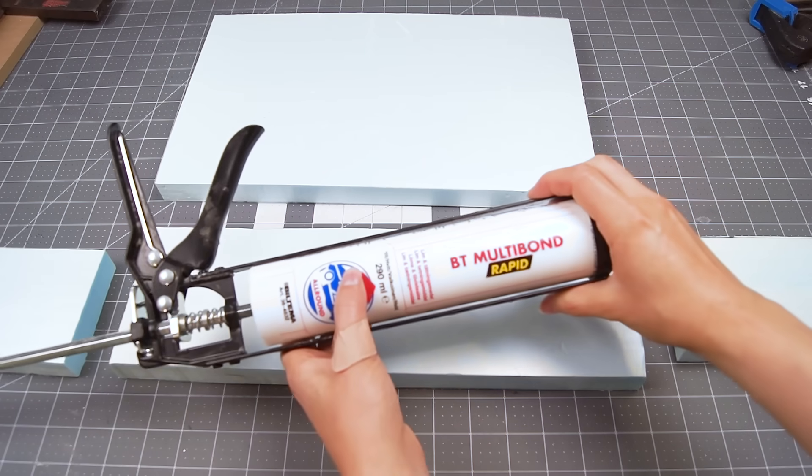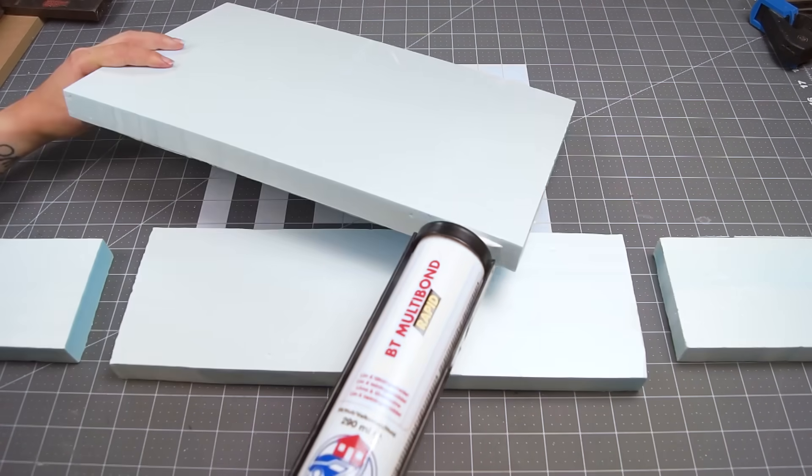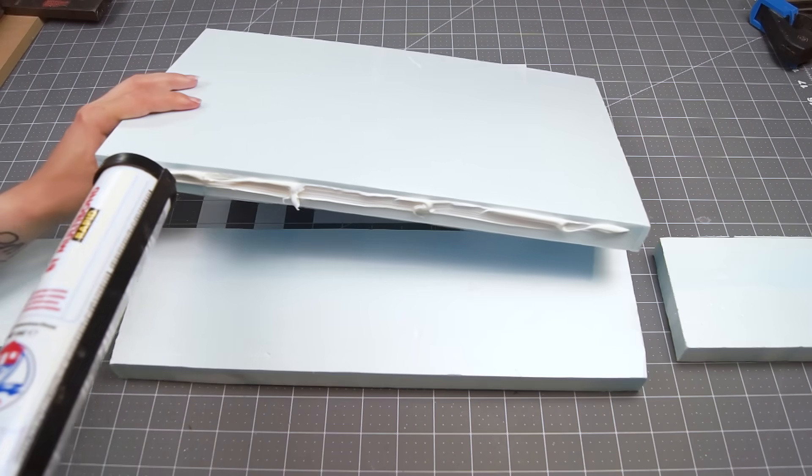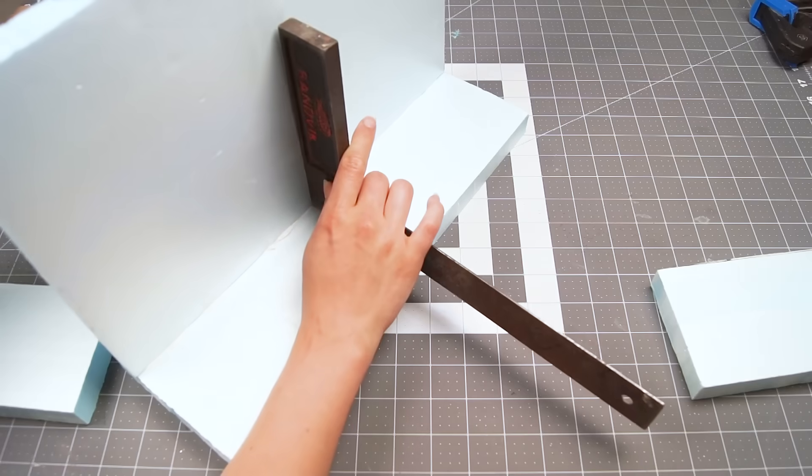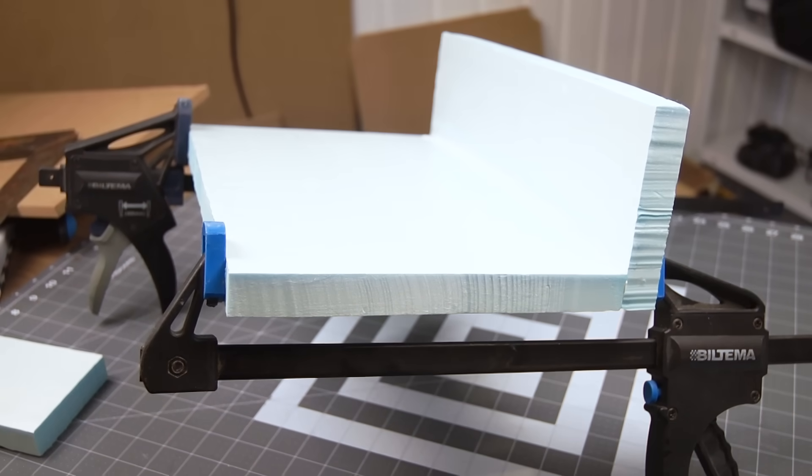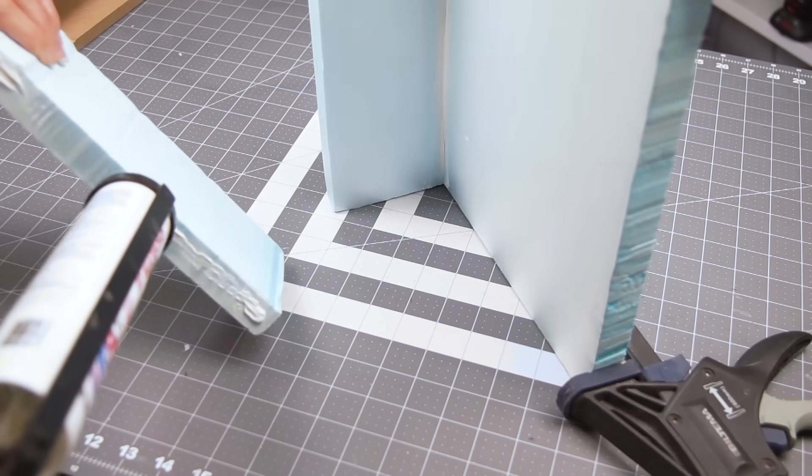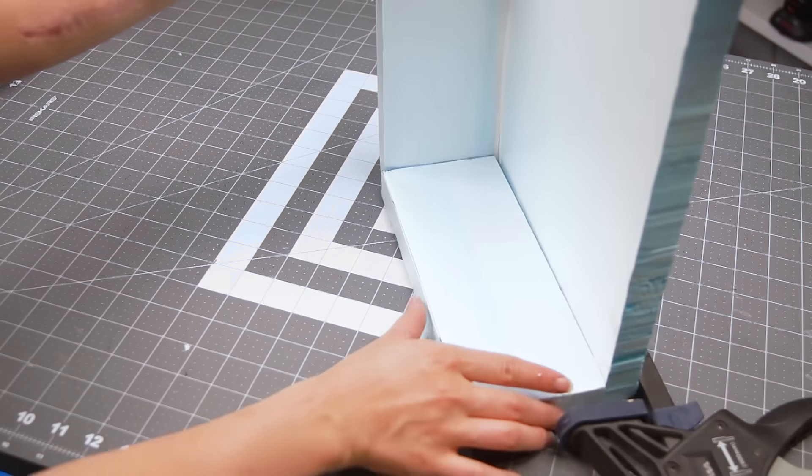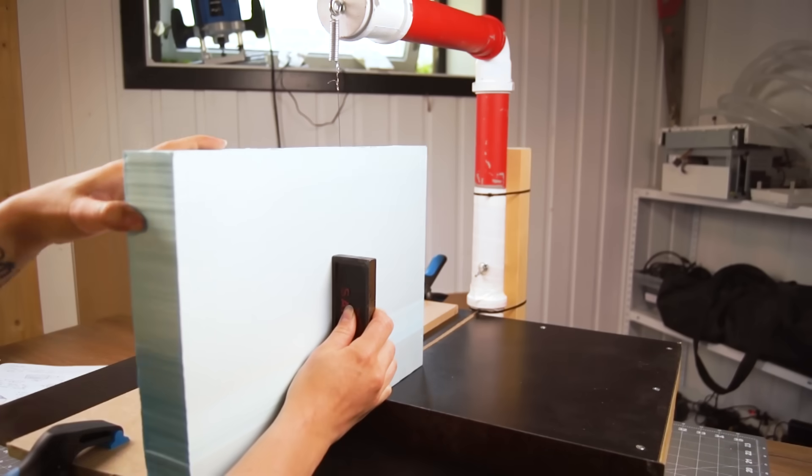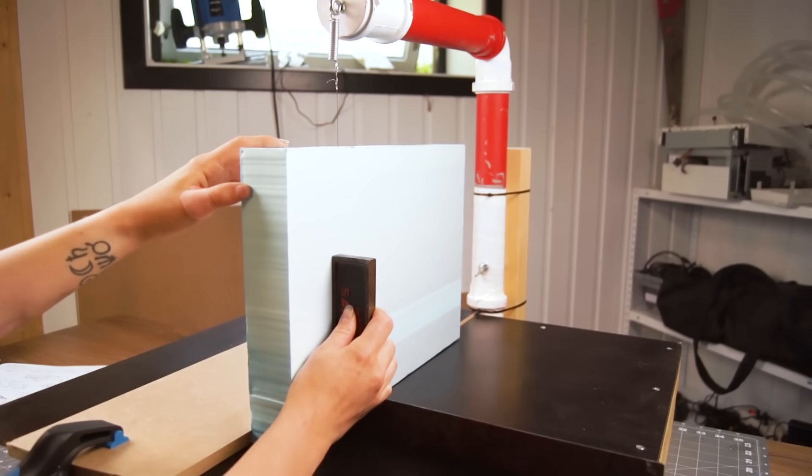When I had all my pieces for this compartment I had to glue it together. I found this glue called multibond that in addition to gluing also fills any small gaps and it works on most materials. It had to dry for a couple of hours before I could deal with it further, so in the meantime I had time to cut and split some more styrofoam that I could use later.